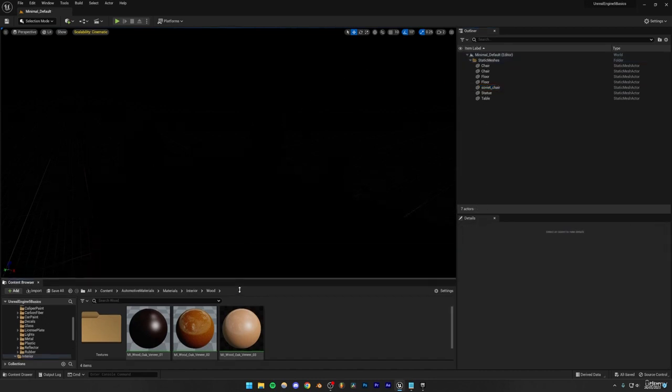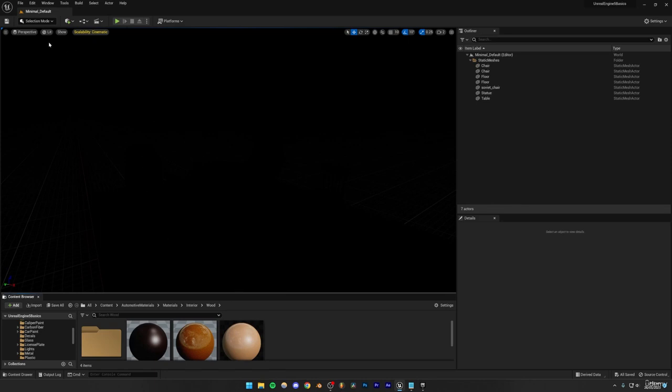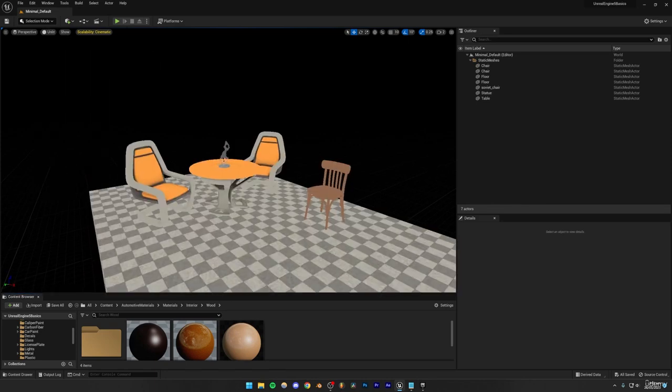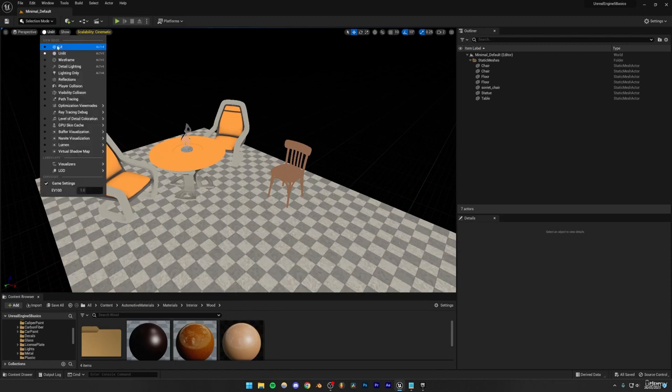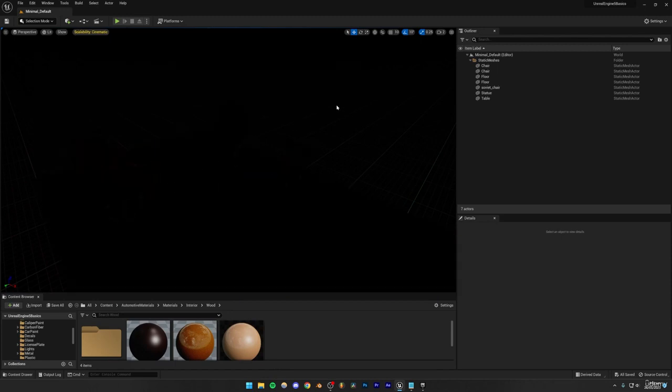Right now you're going to see that we have no lighting. If, for example, you want to modify the scene in any way, I would recommend you to just go to your unlit mode, and then you can just place all your objects in your unlit mode, and then move on to the lighting part. Right, so what I'm going to do is that firstly I'm going to be creating the basic lighting setup which we had previously from scratch.